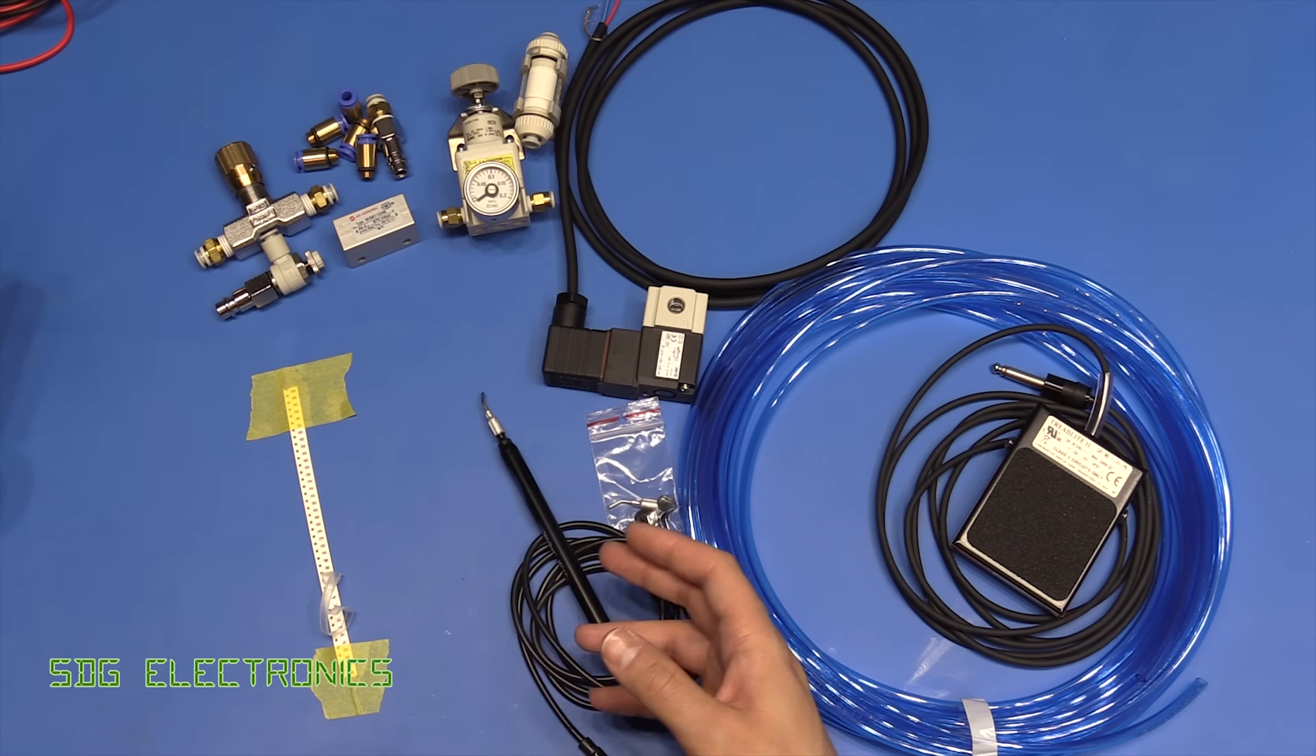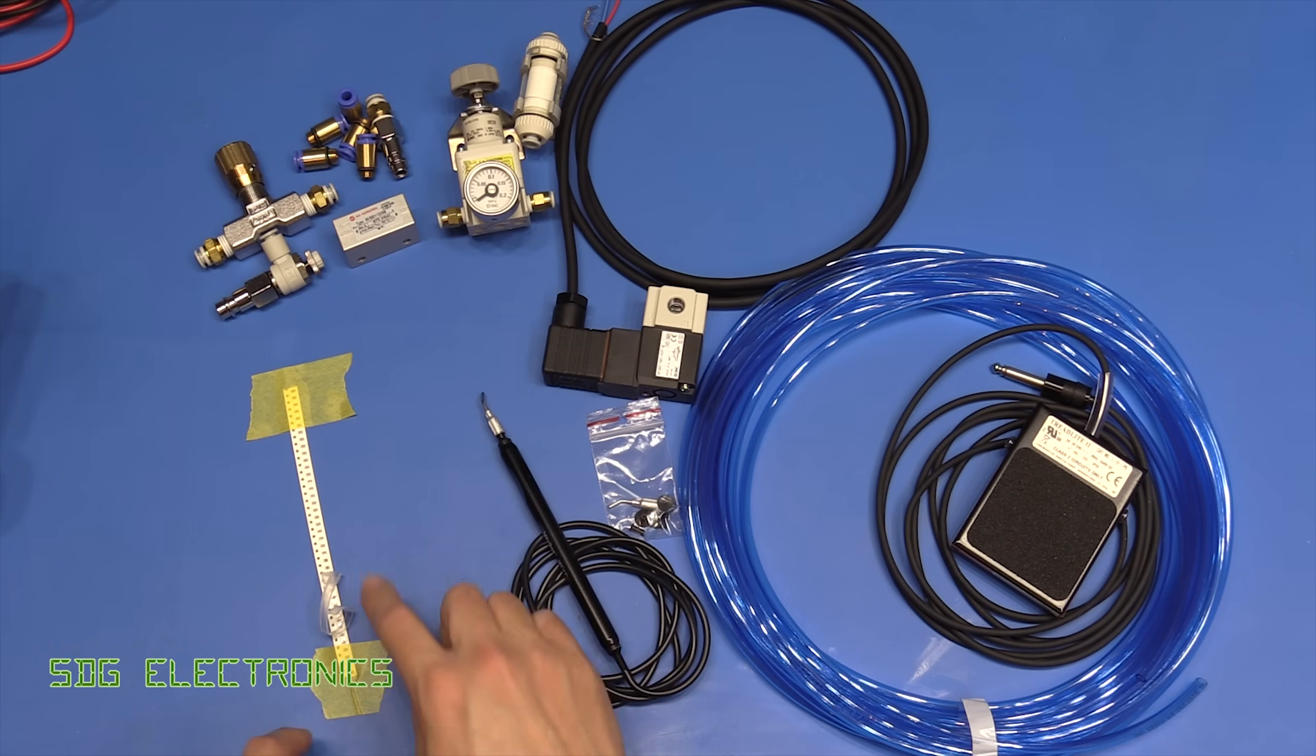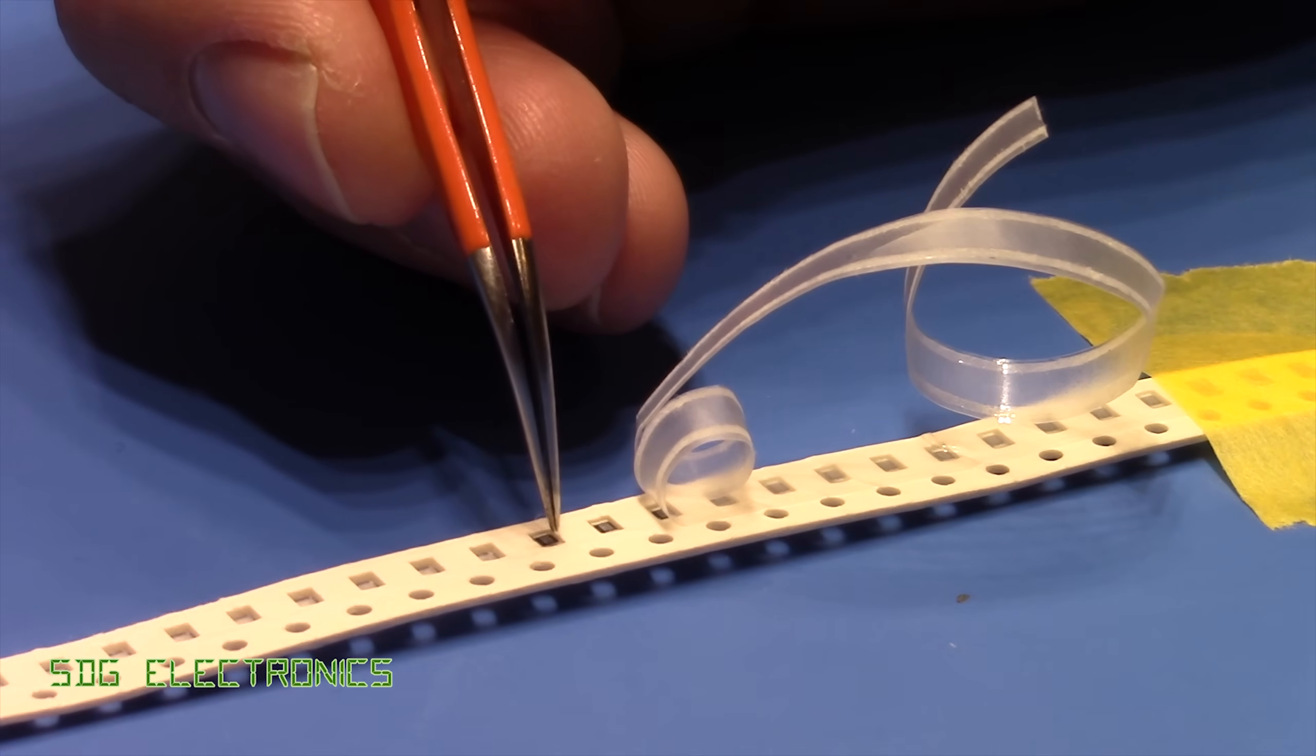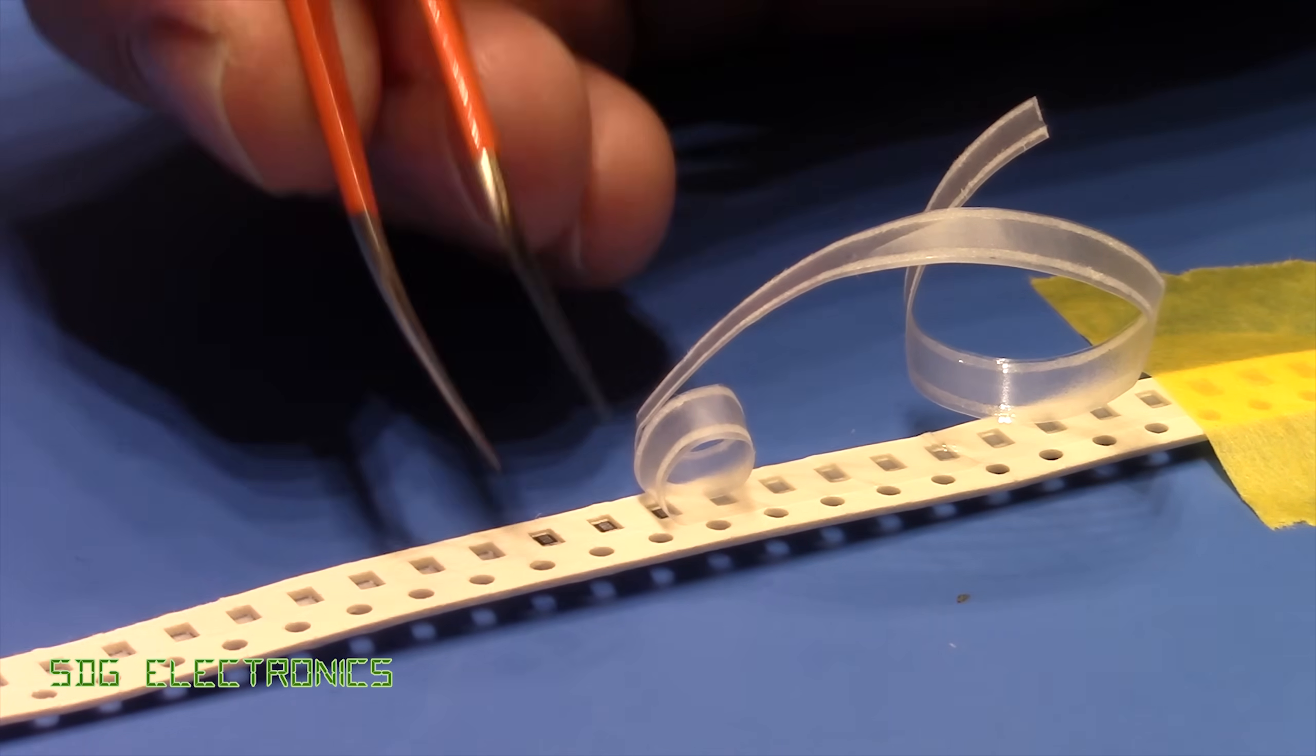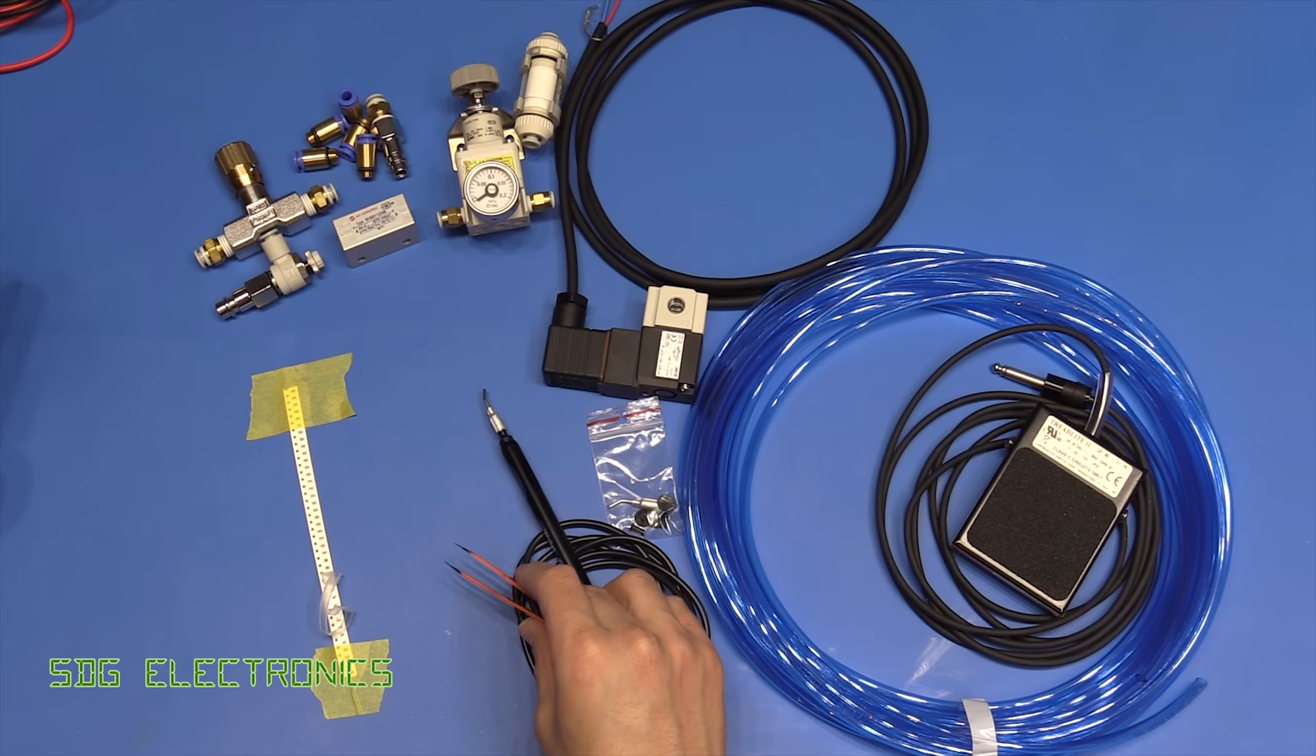Often when I'm building my electronics I've got all my surface mount components in their tapes, but when you try to pick them up with tweezers you can't actually get the components out of these tapes. Sometimes you don't want to just empty them all out on the desk because they've got polarization markers or you're trying to deal with a few different component values so you want to keep them organized in their strips.